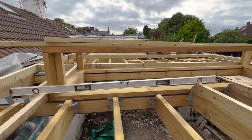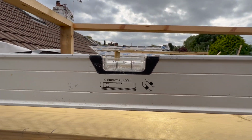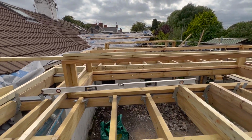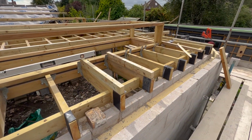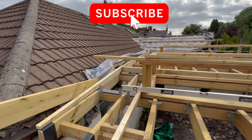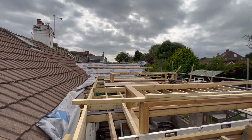And you can see the fall we've got there. It's about 30 mil fall down to there, over 1.5 meters. So yeah, that's where we're going now. Get all these furring pieces on this side. I need to pick up some more timbers from the local builder merchant, but yeah, that's where we're at.